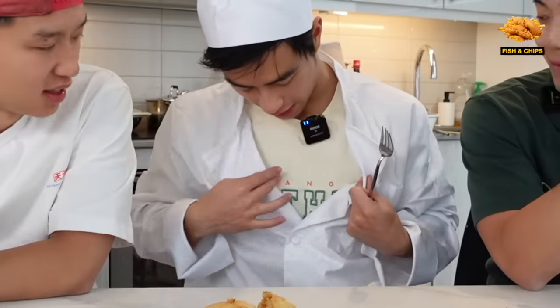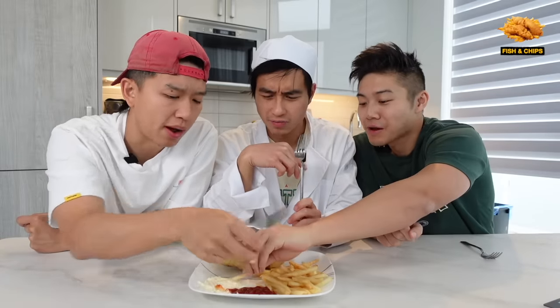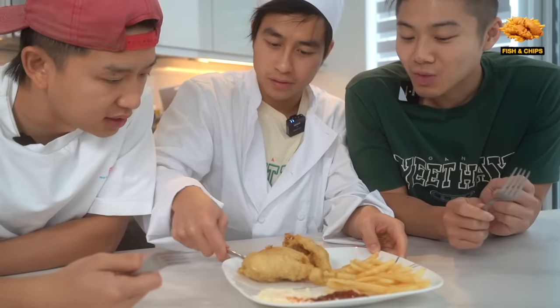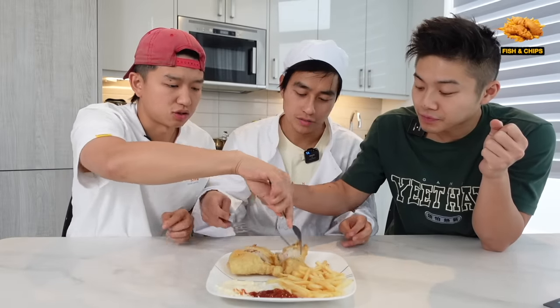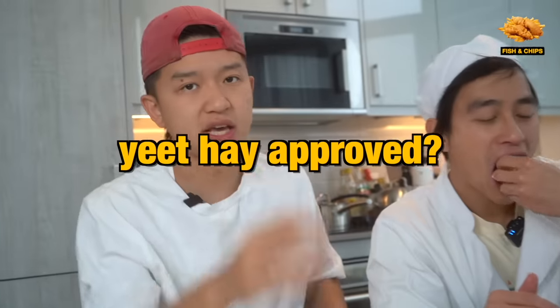This is Nick DiGiovanni's - that's a white name - Gordon Ramsay's Fish and Chips. Let's see if it's Yigang approved. Try the fried chips first. Oh my god, it's so good! Not bad. This is the part where I'm a little nervous. Oh, there's juice in there. Nice. Not bad - it's not overcooked. I wanna try the batter. The big ones are usually the worst ones. What do you think? Actually, not bad. It's a little bit over salted, but not bad. It's pretty good. In the end I thought it was gonna be a disaster with all the oil and everything, but it pulled through. This is Yigang approved.